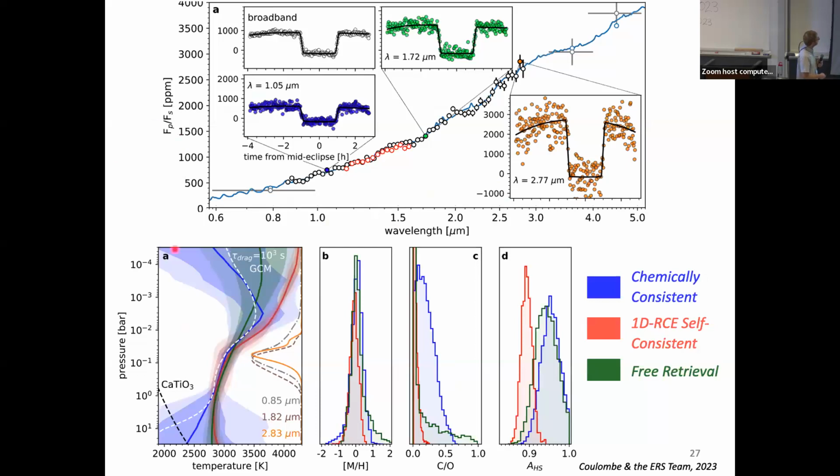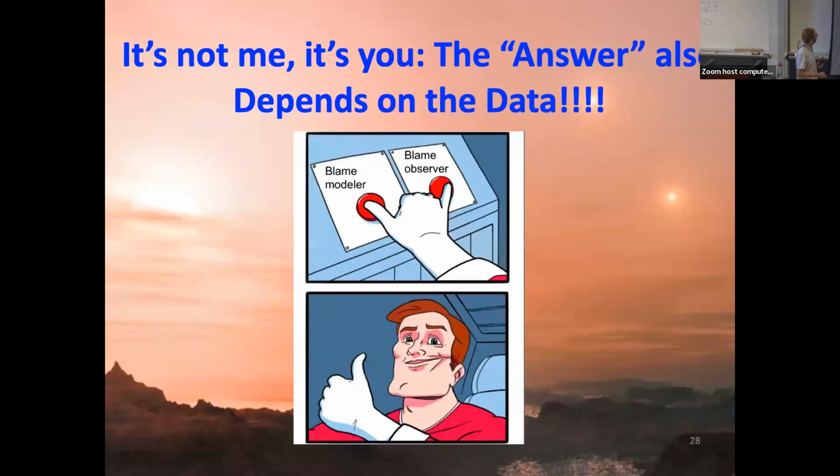And here's a nice recent example from a beautiful spectrum from the JWST Early Release Science program, comparing this gradient of self-consistency amongst these different retrieval models, showing that when you do have good data, you do get the same answer for the metallicity, C/O, and this temperature parameter. So if you do use these different assumptions, you can actually get robust inferences.